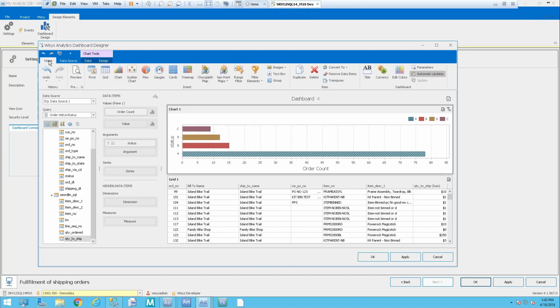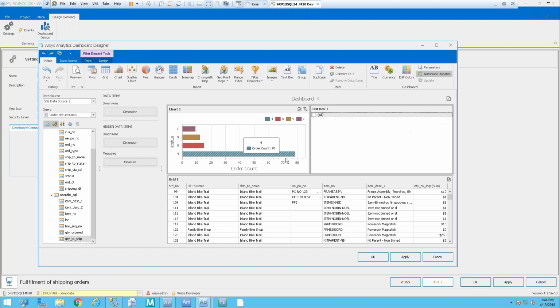Now, let's say that I also want to put a filter on here because maybe I don't care about looking at credit holds, or I don't care about invoices, and some people do, and we want to pick and choose. So up here on my dashboard items, I have the ability to create filter items and range filters. For instance, on my filter items, I'm going to choose a list box. And it added that in.